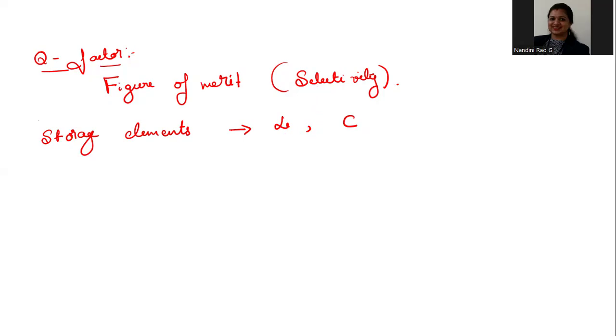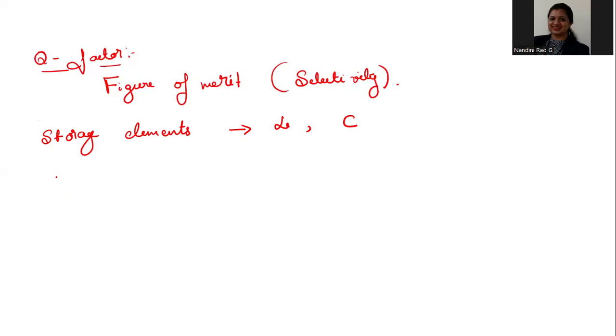The definition for the Q factor will be the efficiency at which these two energy storing elements store the energy. Okay, that's a definition, but that's not exactly the standard way. That's how you are supposed to understand. Q factor tells you how much energy is stored by these two elements, L and C, with respect to power dissipated. Which will dissipate the power? Resistor. That's it. So how exactly are you going to find the equations now? Power stored by L or power stored by C divided by power dissipated by the resistor.